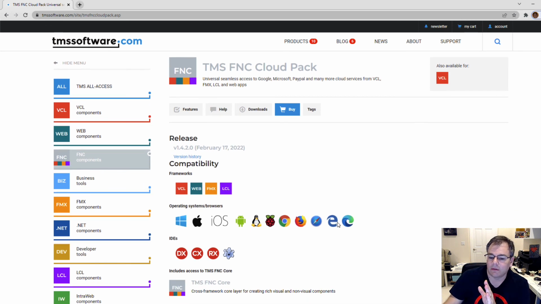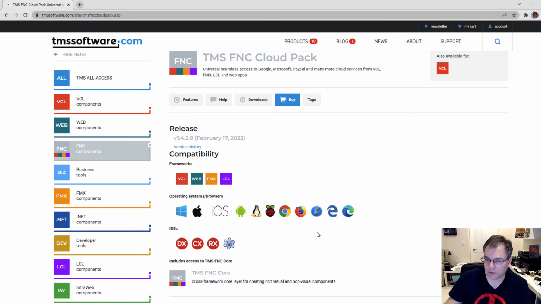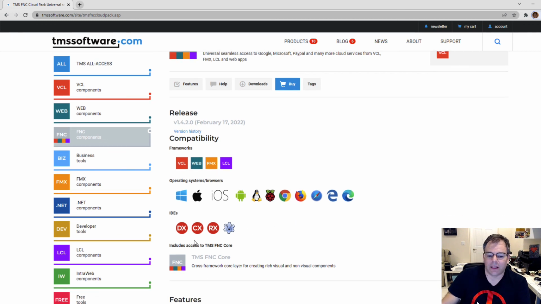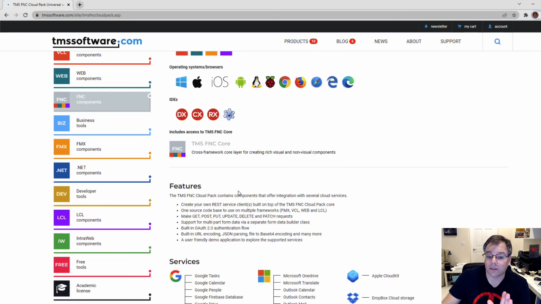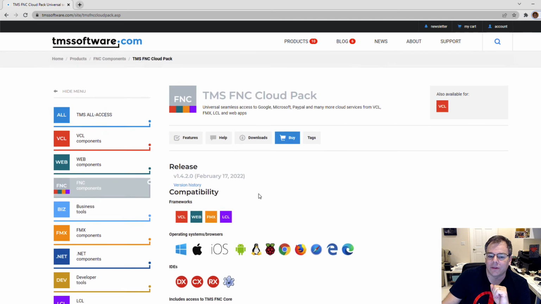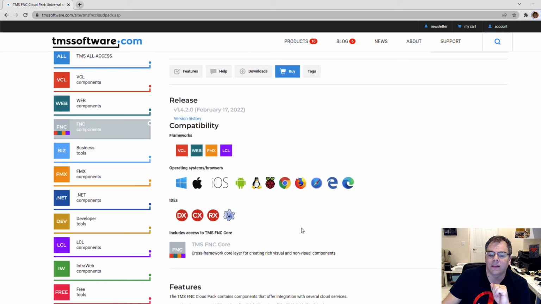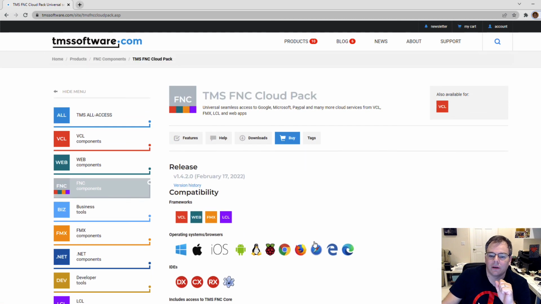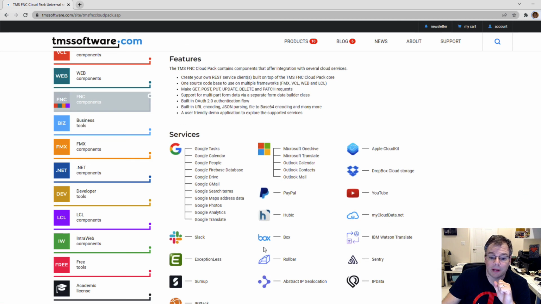You can write solutions for all these wonderful operating systems and browsers, of course. Browsers, because TMS WEB Core is web applications. And it's for Delphi, C++ Builder, RAD Studio, and for the Lazarus IDE. The product is called TMS FNC Cloud Pack, and it is based on TMS FNC Core, which you get as part of the product if you buy the Cloud Pack.